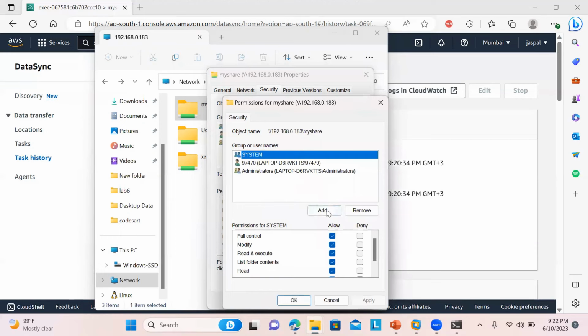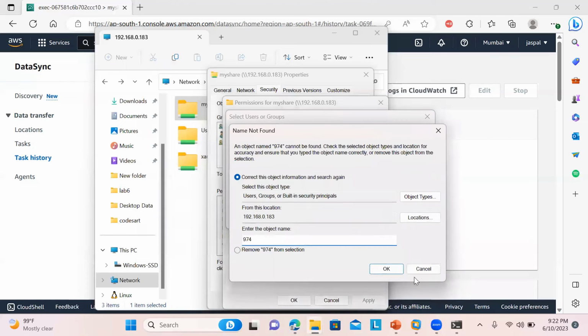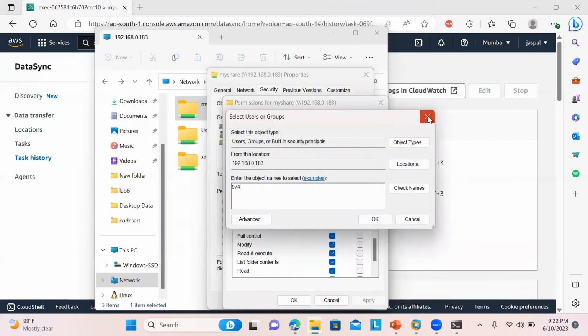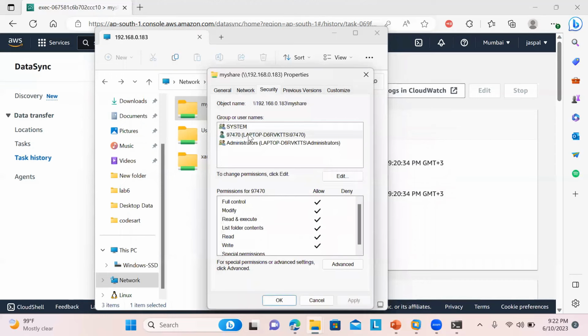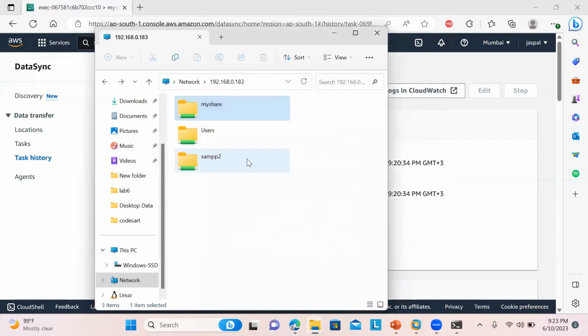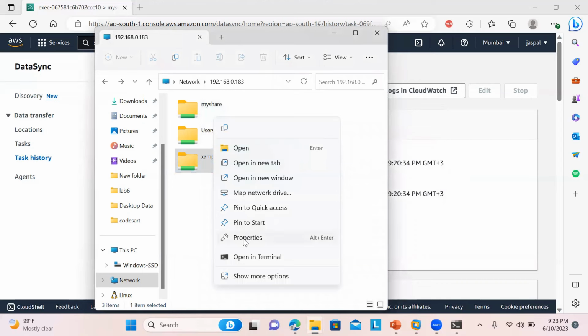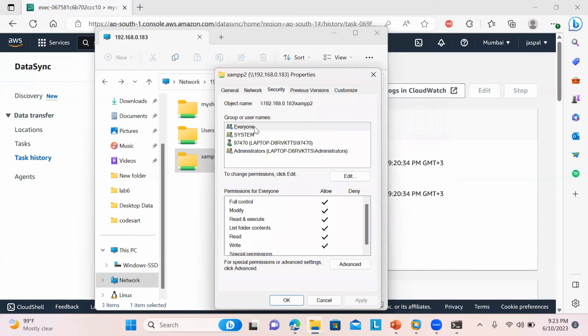We need to make sure we add that particular user, 974. Let me check over here. Yeah, it has all the permissions. Anyway, make sure all these permissions are there and it is everyone. You can see the group is coming over here.